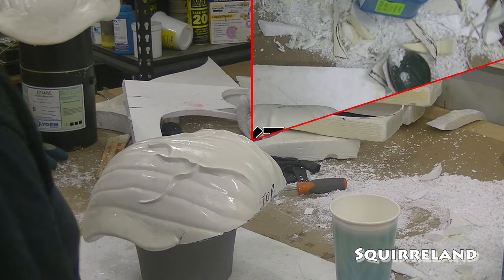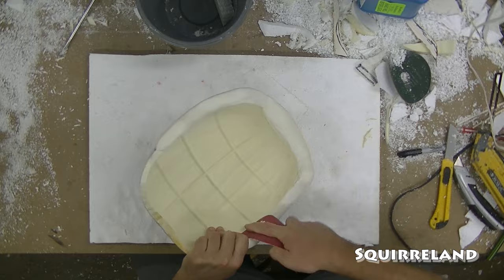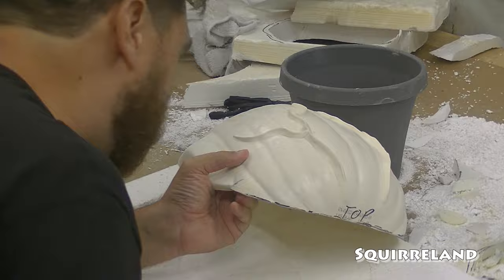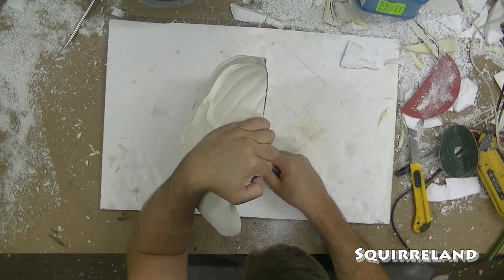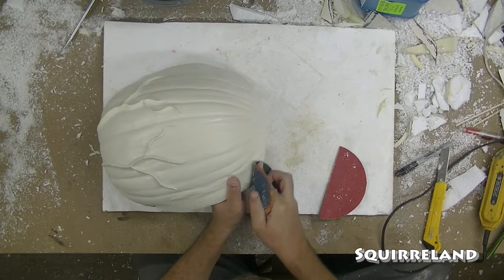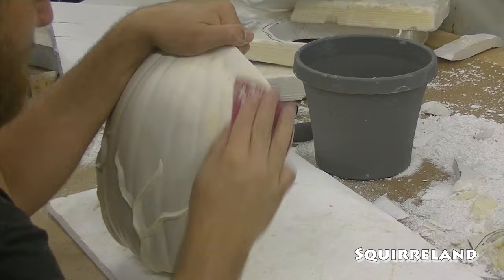Now that the epoxy putty is fully cured, it's time to smooth everything out with some sandpaper and make sure that everything is properly blended into the surface of the pumpkin. As I was sanding, I paid special attention to making sure that the two batches of sculpting putty blended together seamlessly and that I didn't have a weird crease going down the middle of the face.